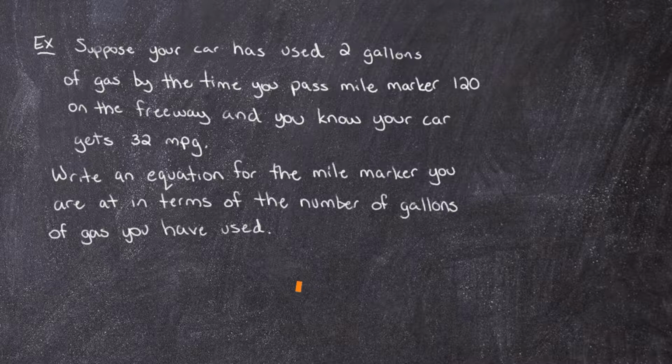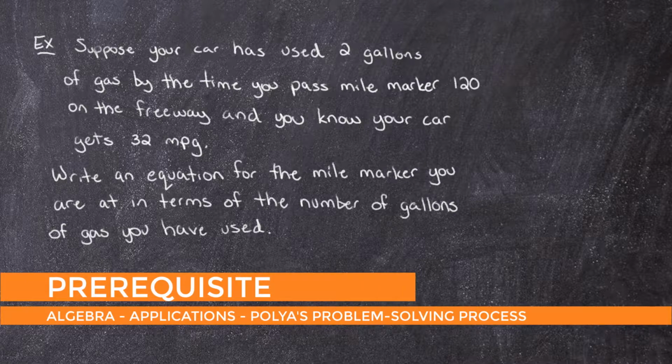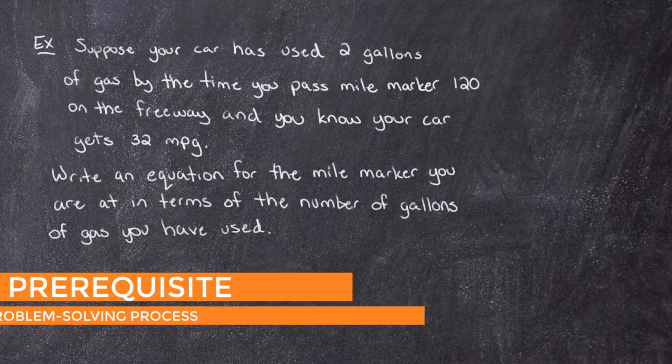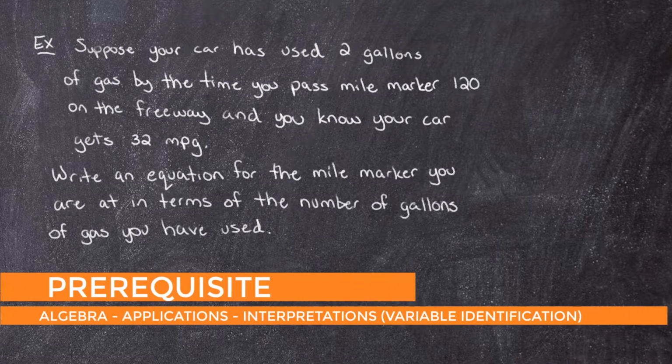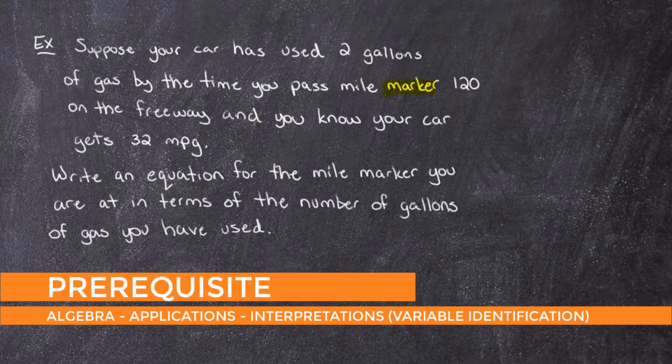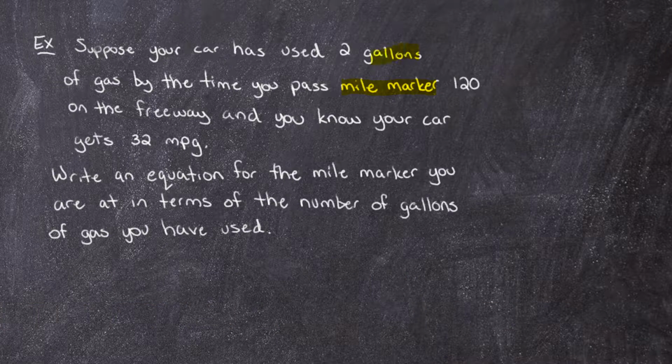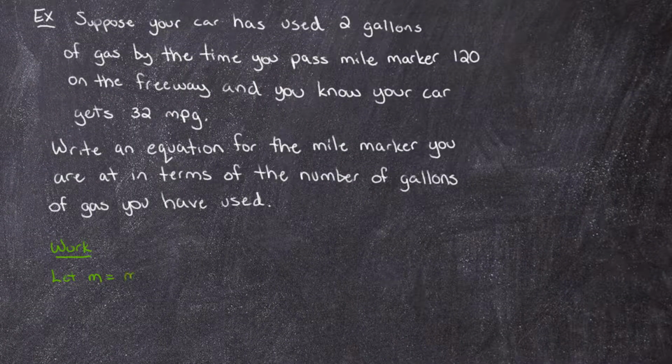How do you know? Using our problem-solving skills from elementary and intermediate algebra, we know to initially define variables for the changing quantities. The 2 quantities that are changing in this situation are the mile marker your car is at and how many gallons of fuel you've used. I hope it's kind of obvious that these rely on one another. Let's go ahead and let m be the mile marker your car is at and g be the amount of gas you've used.